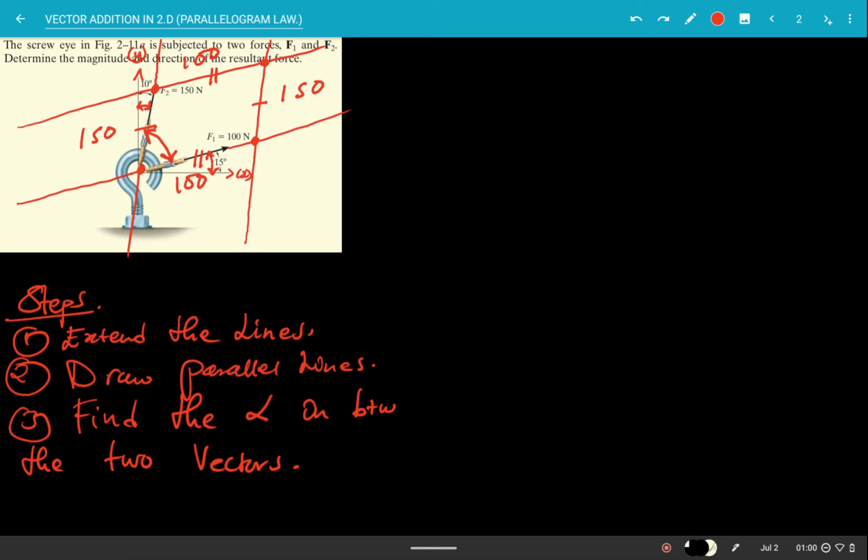So for me to find the angle in between, theta, I know it's forming 90 degrees. I'll just have to compute it. Let's call this theta. So theta plus 10 plus 15 should give me what? 90. So theta plus 10 plus 15, that's 25, is equal to 90. So theta is equal to 90 minus 25. So theta is equal to what? 65 degrees. So I found the value of theta, which is 65 degrees.